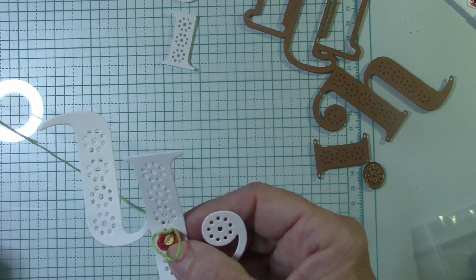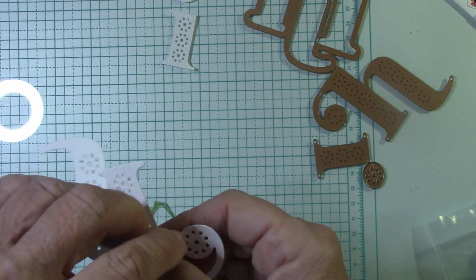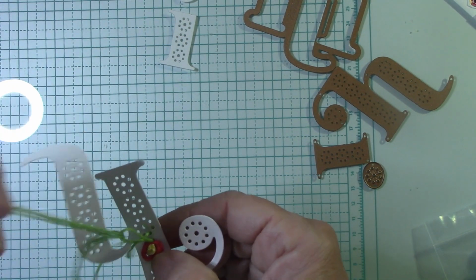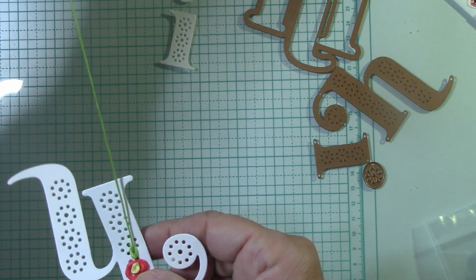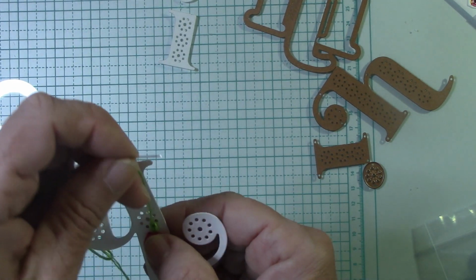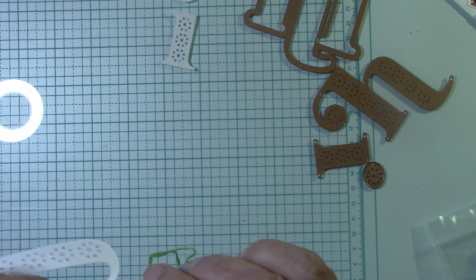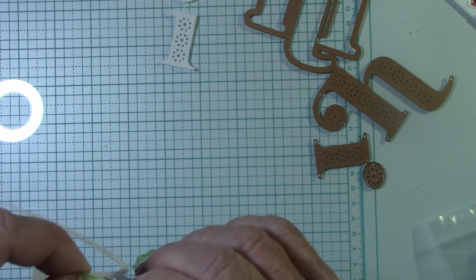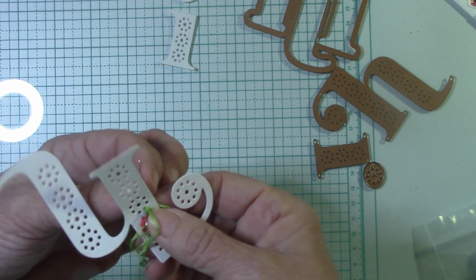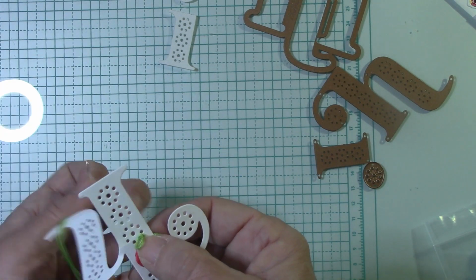Okay. I'm going to come up through this hole right here into the flower. I'm going to pick up my loop. I'm going to pull it to the top, leaving it loose. And now I'm going to go down through the same hole. Let's see, that's where I'm tying off at. I don't want to pick up that thread, right? Okay. Down through the same hole. And I just kind of hold my flower, or hold my little greenery in my flower.